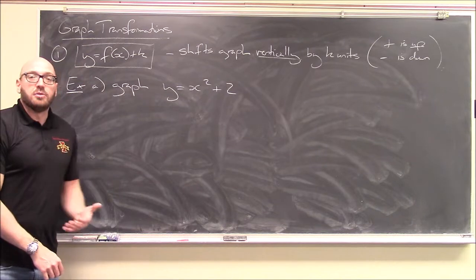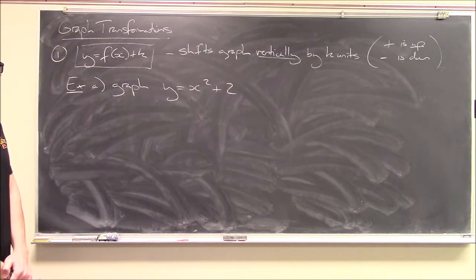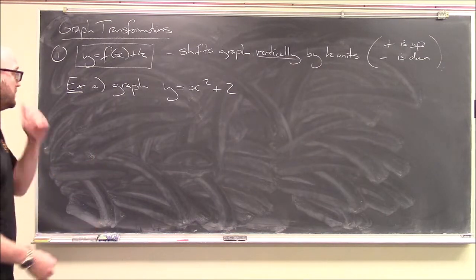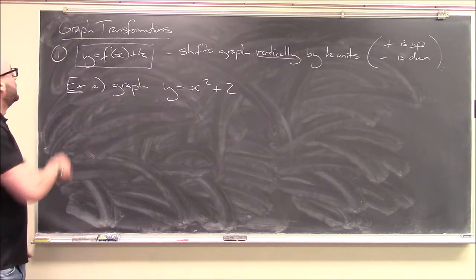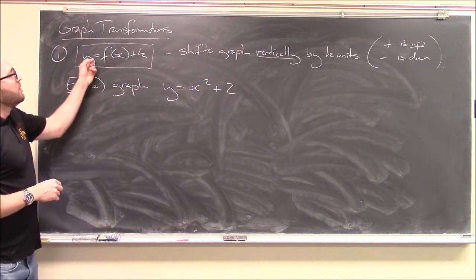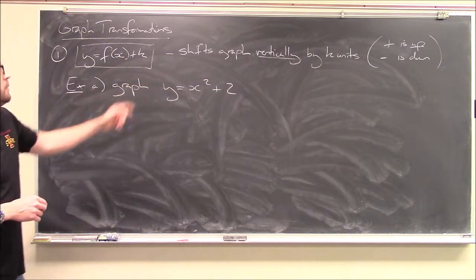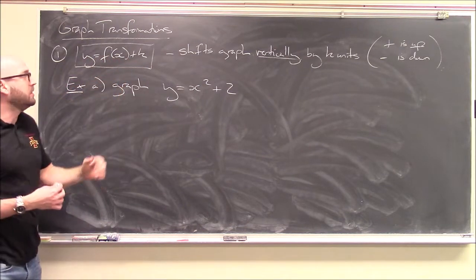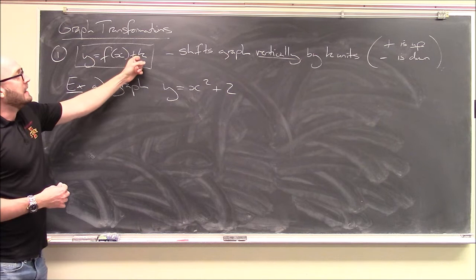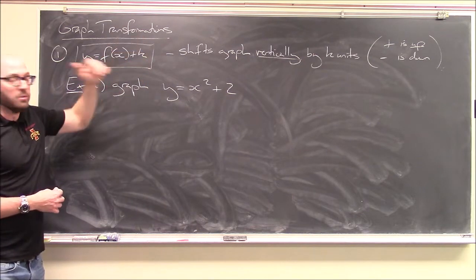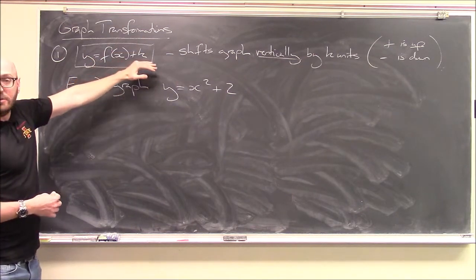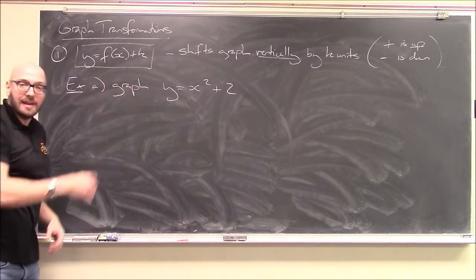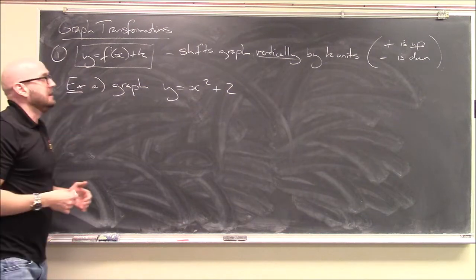Okay, so now we're getting into graph transformations. Our goal here is to take what we know about those 6 simple graphs and use them to produce graphs of new functions. So our first transformation is of this type, y equals f of x plus k. What this does is it takes the graph of y equals f of x, which hopefully will be something known to us, and it shifts the entire graph up, all the y coordinates, by k units. So we start off with y equals f of x, and y equals f of x plus k is the same graph, but shifted up k units.